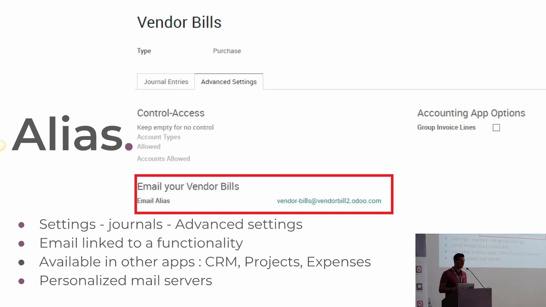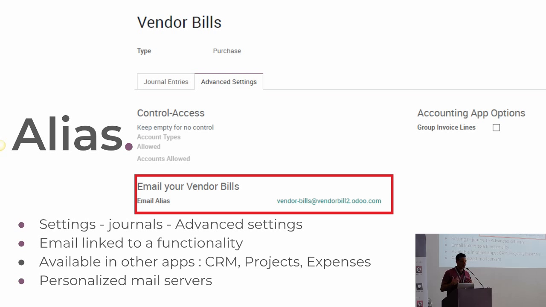What's new in V12? That we made this alias available also to create draft vendor bills. So basically, you have to define it on your purchase journal, so that for every purchase journal, you can link one alias. So if you want more journals, you can have several aliases. For example, if you want a purchase journal for domestic invoices and for invoices from abroad, you can have two separate journals, each with their own alias, so that if you share it with your suppliers, you can decide what alias you share with them. So that's about it for the alias.